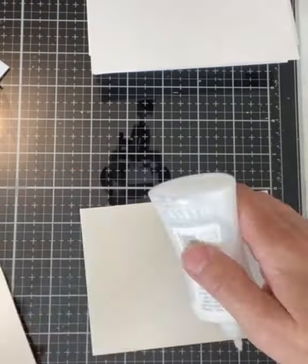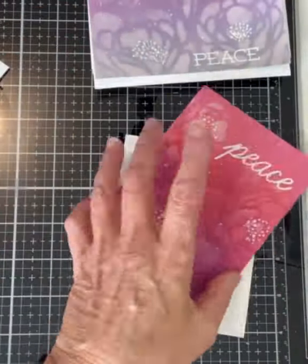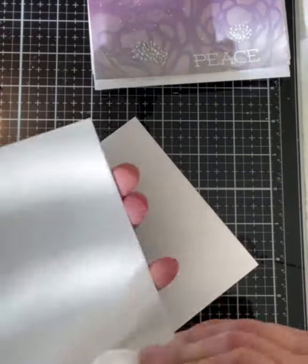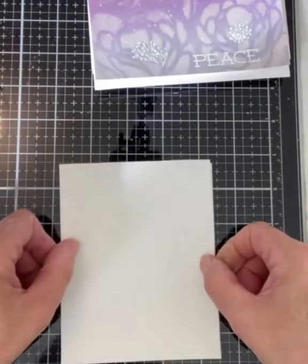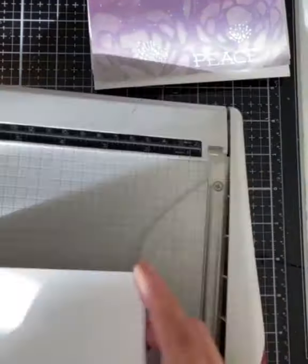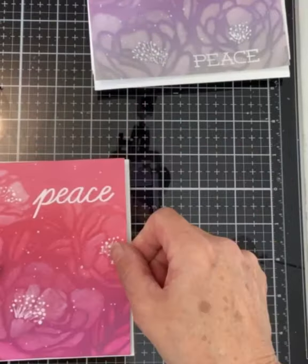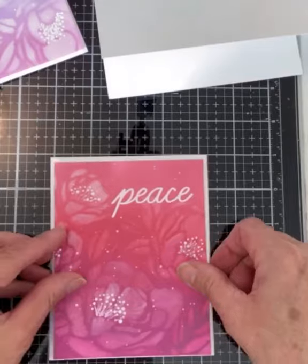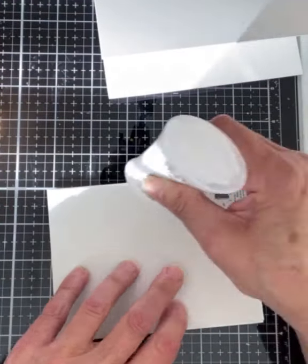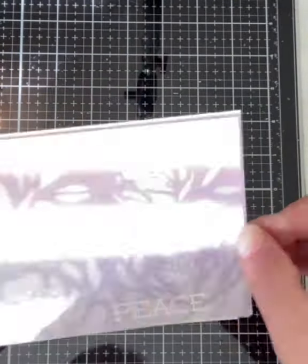The panels for both cards have been trimmed down to 4 inches by 5¼ inches and mounted on white sheet foam. To create a double-layered dimensional white frame I trimmed a piece of white cardstock to 4⅛ inches by 5⅜ inches, also mounted on white sheet foam. When attached to the A2 size card base, the double frame steps up getting an eighth of an inch smaller each time, providing a pretty and subtle detail.